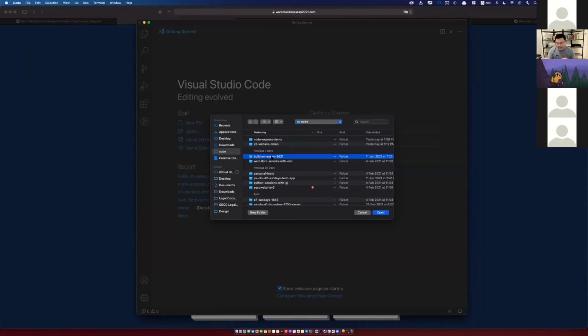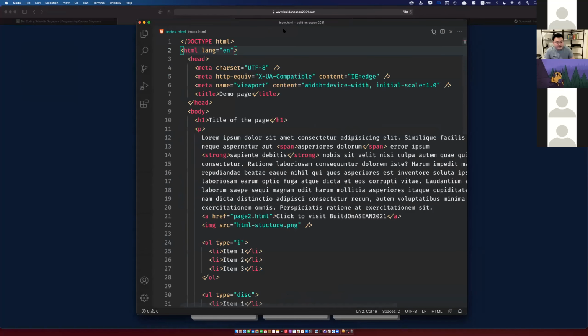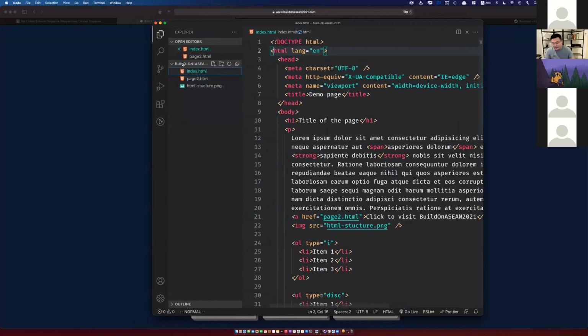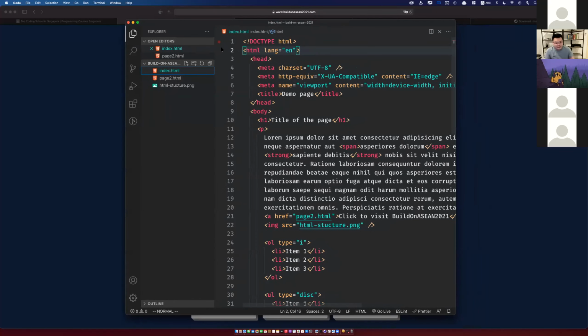Depending on how you named it, you probably have to look for a different folder. I'm going to click on Open and do a little bit of verification again. If you click on the Explorer tab, you should see the name of your folder, Build on ASEAN 2021. That's the folder that I'm supposed to be working on, and also that I'm going to work on for today's workshop.